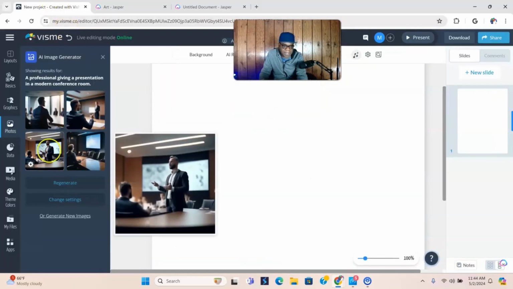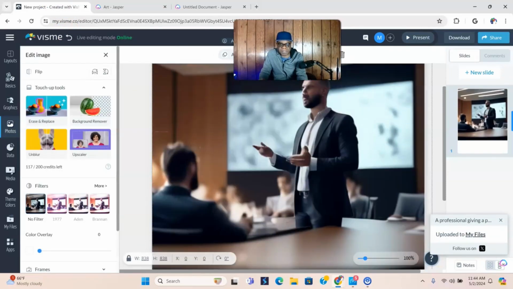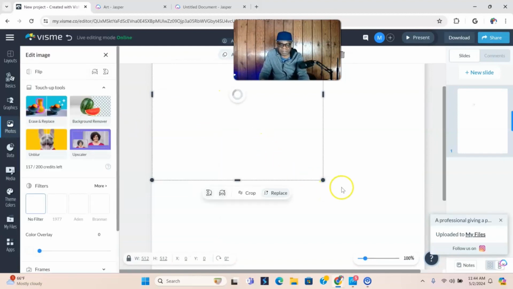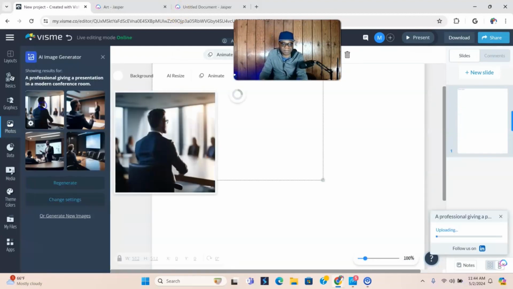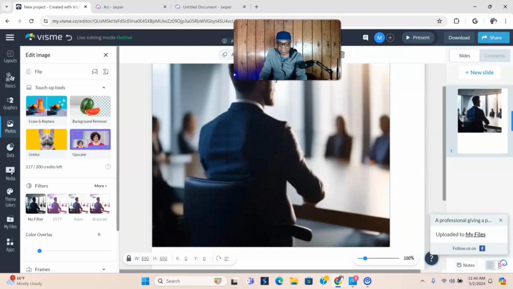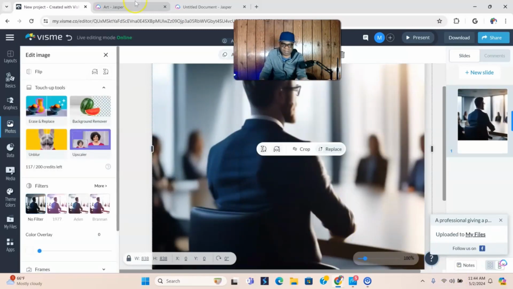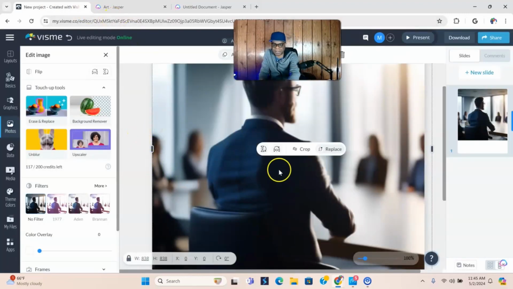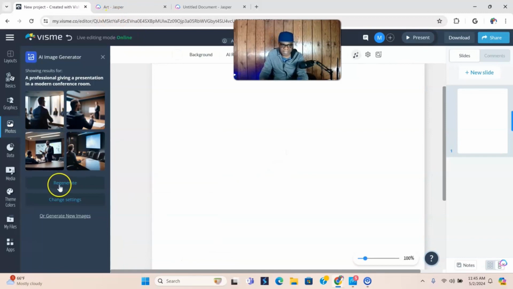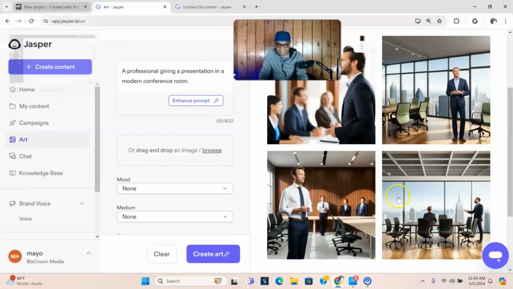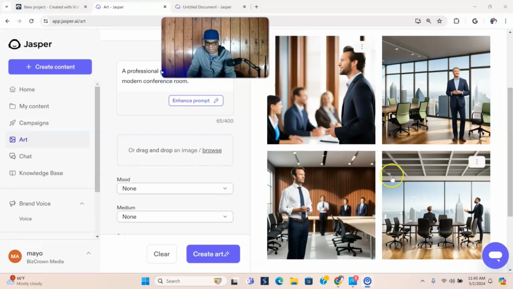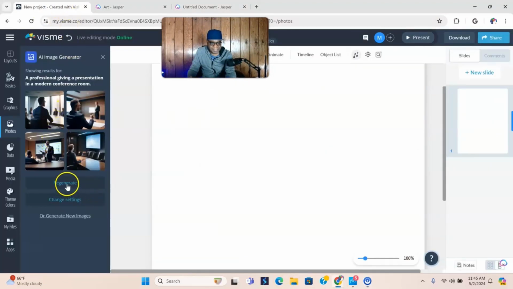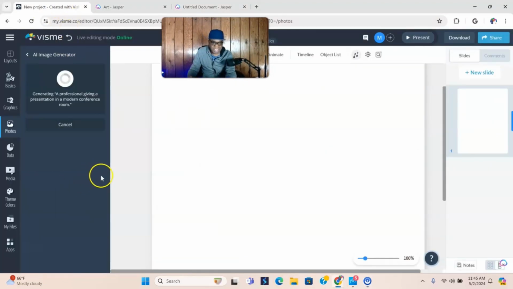And if we go over here, has anything changed in Visme land? Oh, wow. Even the face just got a little bit not there. But here we go. At least you can see differences of both. I'm going to put this one here again. So we're still in Visme over here. This is Visme. And this is Jasper. So you make your pick right now. You can make your pick on which one is leading. But right now, I would say I can't really tell. They're both still in the early infant stages, but Jasper seems to be forming the face a little bit quicker than Visme is. I'm giving Visme the last regenerate here, and we will see.